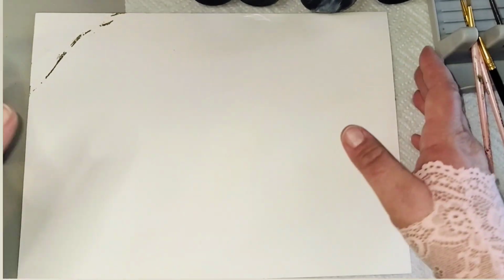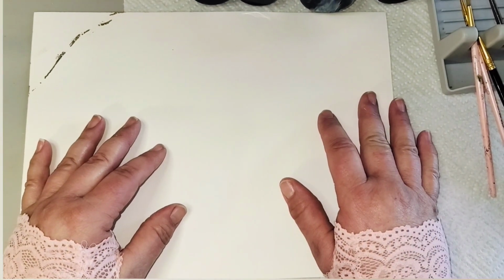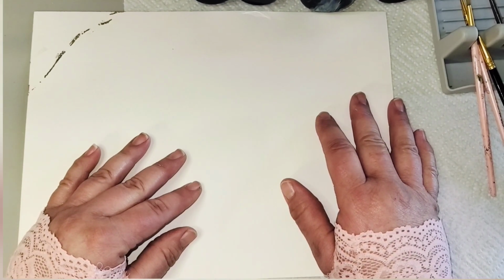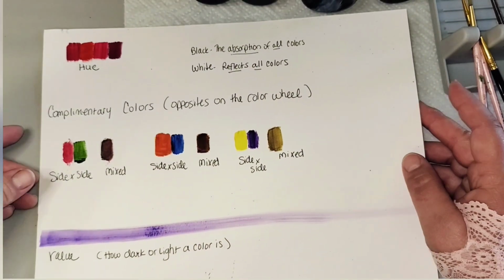Now when I get to the painting that we do for winter time, if you want to understand that better, we'll be doing some of that because we're going to be painting snow. So I can explain that and show you a little better when I get to that painting, if you want to tune into that one.